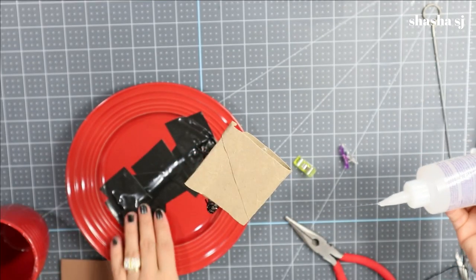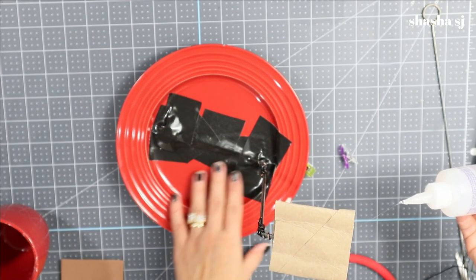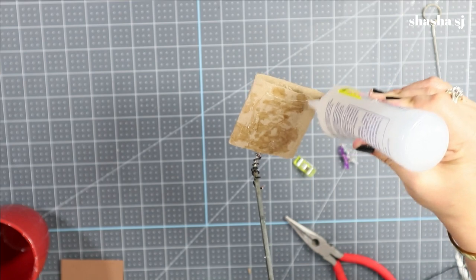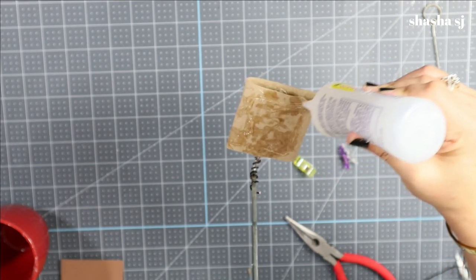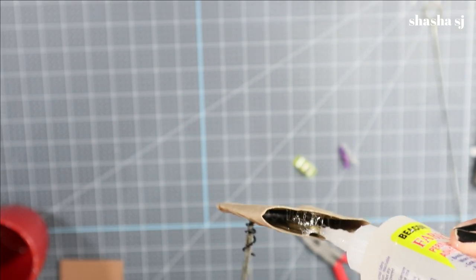And as you can see guys, this bottom is already strong. It's already strong, okay? Super strong. And I'm just going to put more glue in here. That's all I add, is that tube. And of course, I also put glue inside there so they stay, as you can see. I know it's kind of messy, but it'll be beautiful after this.